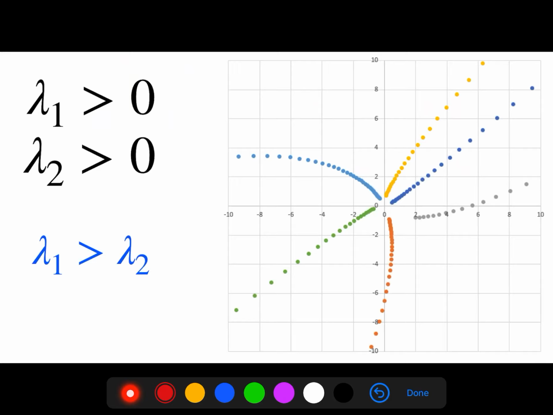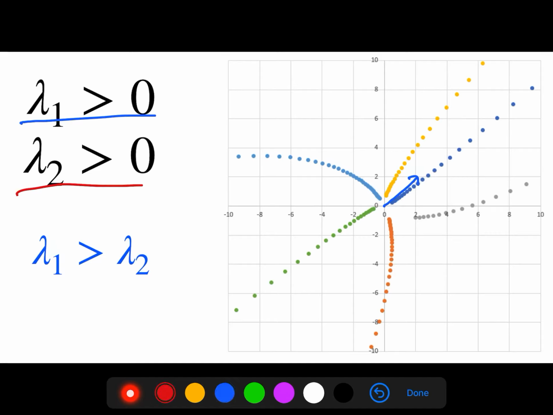Okay, so the first example is this, and as you can see, I plotted these on my computer, and I made it produce many different terms. Here I have 6 different starting points, and I asked what happens in the long term. Well, in our first example, we have both lambda 1 and lambda 2 being positive eigenvalues, and lambda 1 is a little bit bigger than lambda 2. So the question is, what happens long term? Well, what you'll see is that one of our eigenvectors is this vector right here.